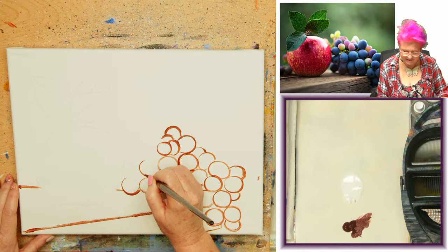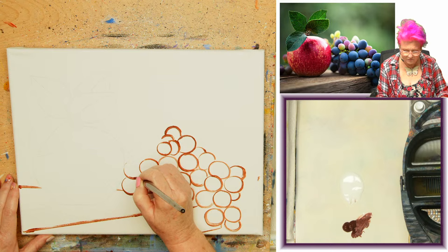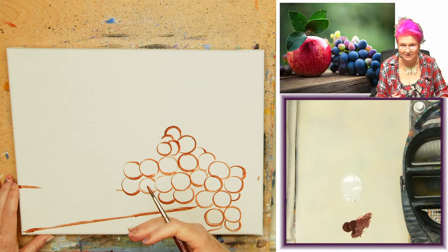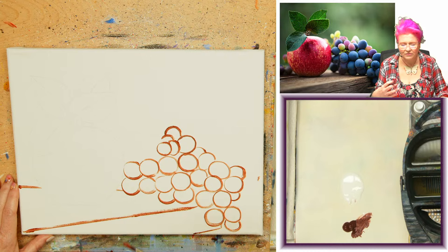You can see my lines were really light, so coming through and getting these darker lines in is really helpful. Later on, as you become more confident, as you do more and more two-hour and three-hour paintings, eventually what you do is you just paint the shape of the grapes, and then you find their details as you're painting it, and you paint it more immediately. But when you're really new to still lifes, it's good to actually slow down and capture the details.